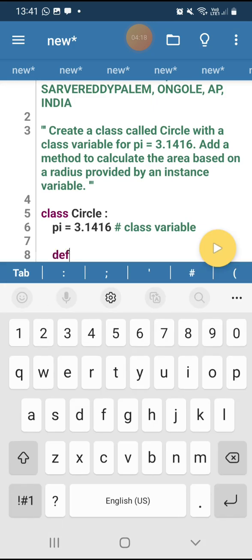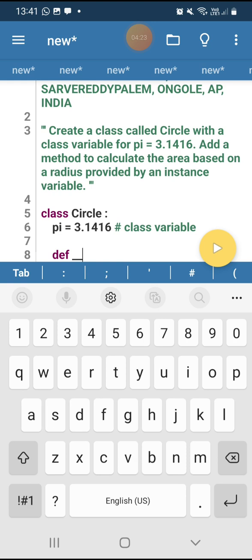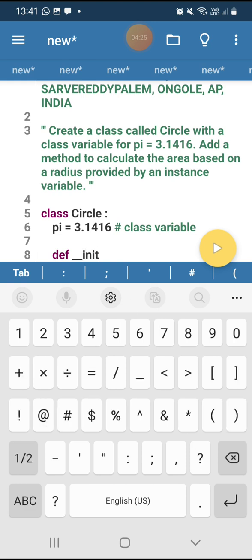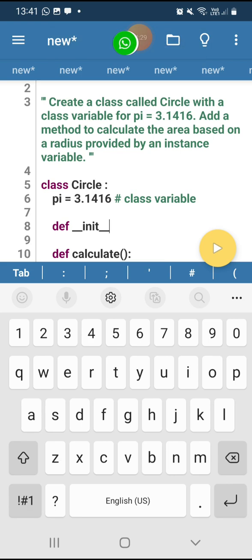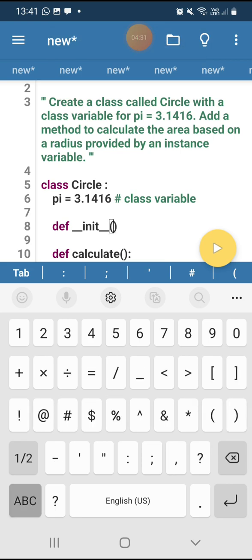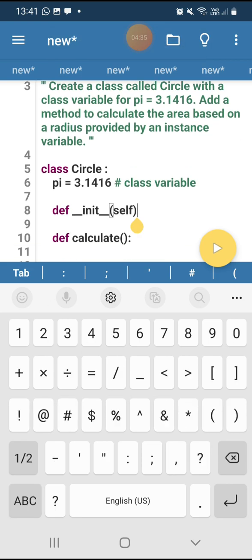Def, with double underscores, init means initialization method. Inside the brackets, the self parameter is compulsory. Then after that, the colon.